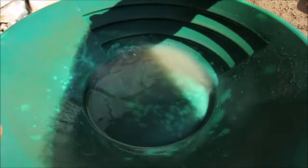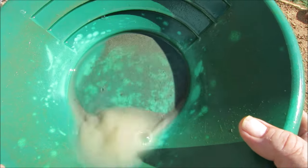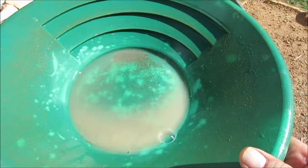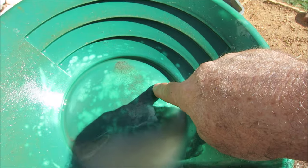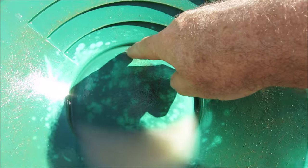See if I can show you a decent speck that you can actually see. I can see some specks up the back of the pan already. There's a piece right there, front of my finger, small piece of gold. Yeah, and there's a heap of it, fine gold up the back of the pan here. I'll leave it at that because I want to clean this up. And I'll snuffer it up, and then I'll show you all the gold in the pan. And yeah, so I'll get back to you. I've got enough there for another pan, guys, so I'll get back to yous.